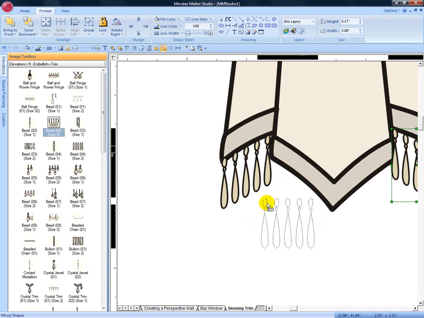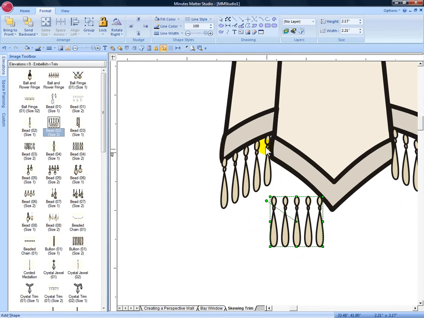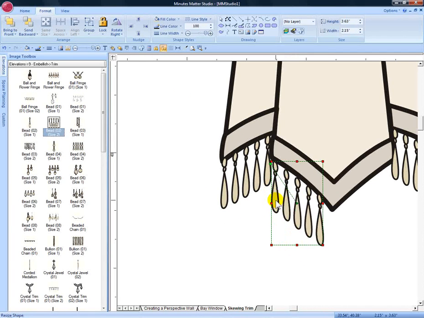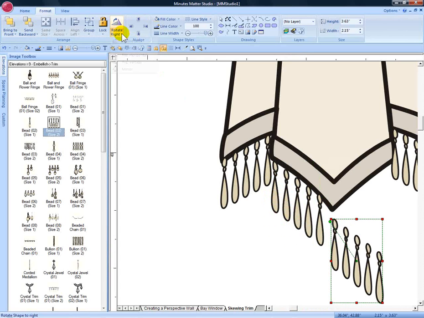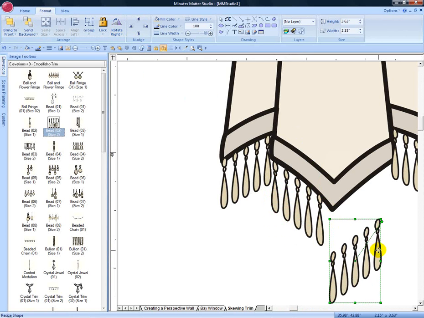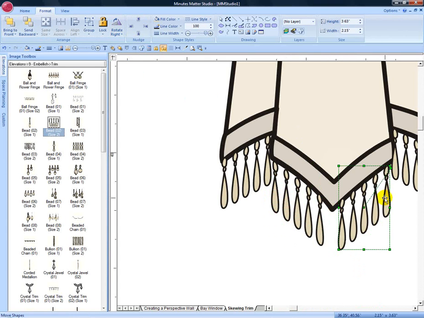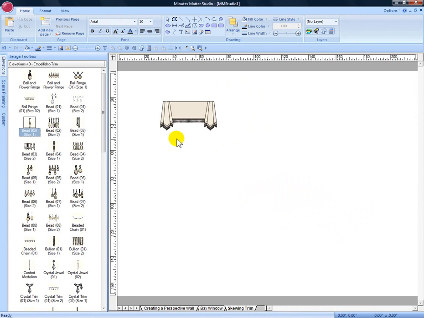And for this more severe angle on the point here, double click, click on the edit points icon, position your cursor on the side center and push up. Duplicate, flip horizontal, and position, and then we'll need one more bead for the point. So we have created our skewed trim for the angled jabot.